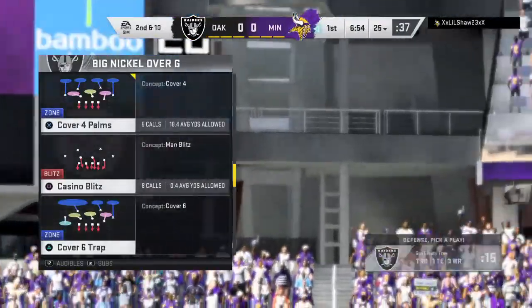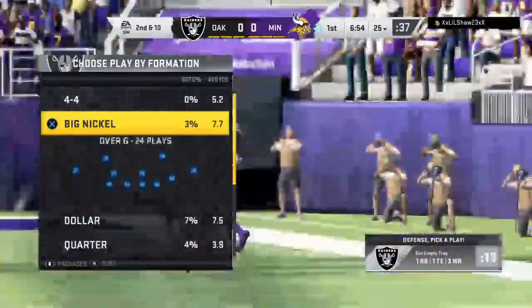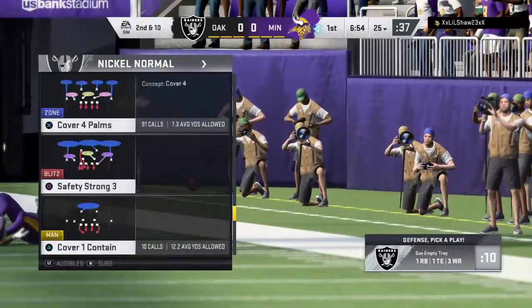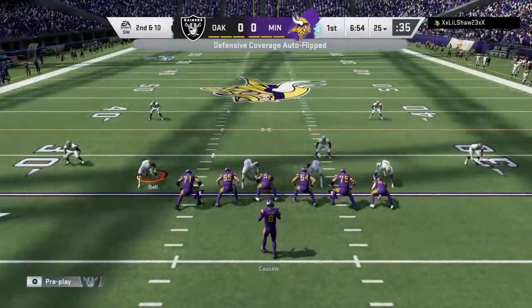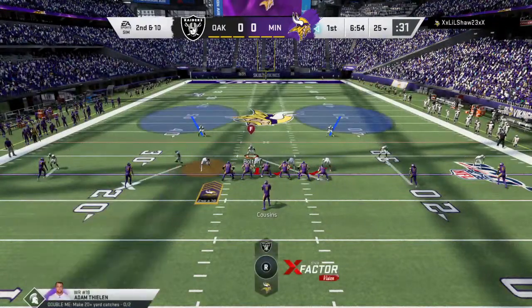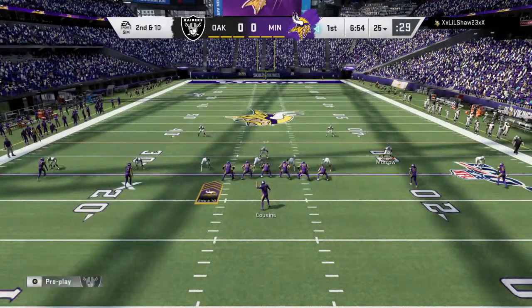Well, that certainly looked like something that they discussed all week in practice, getting ready for this one. Take the big shot right out of the gate. At worst, you'll open up the defense a little bit, loosen them up, have them back on their heels. An incomplete pass leads to 2nd and 10 from the 25.